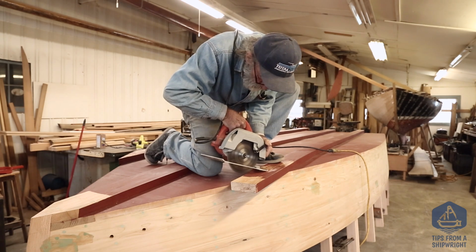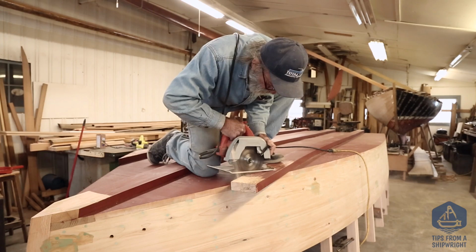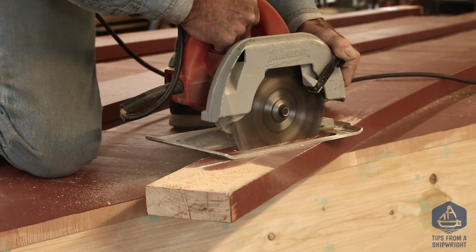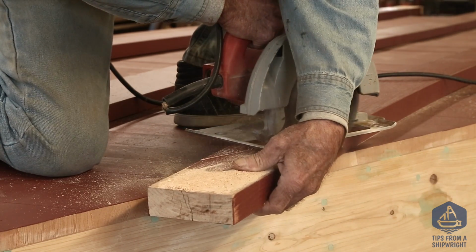You can see that I start off with a plunge cut actually because it's much easier for me to get the blade on the line of travel here, and I always cut like this. So I plunge down, then taxi along, and I make sure that I hold on to the piece so it doesn't fall and dent the side of the boat.